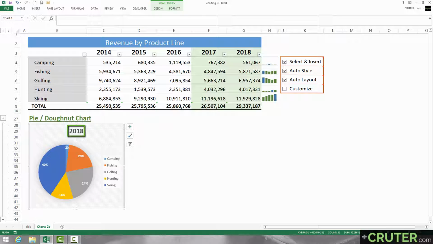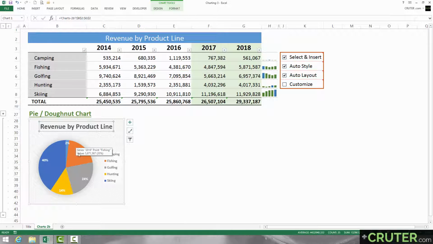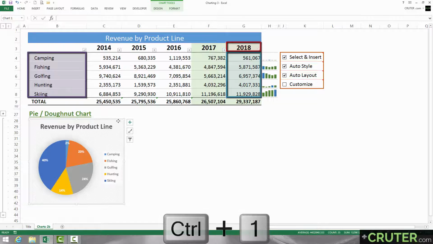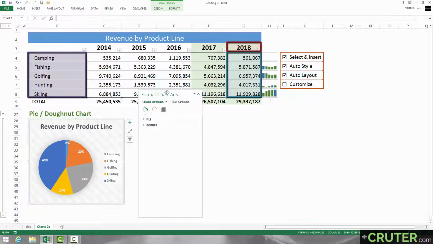So quickly, I'm going to make this title say equals my revenue by product line. Hit enter. It's populated now. I'm also going to round these edges. So I'm going to select just the chart and hit Control-1 so our format task pane will appear. And because we selected the chart, it's selecting chart options. If I hit this down arrow, I could change my selection from the chart area to my chart title, the legend, the plot area, the series, and so forth. So by selecting here and then doing Control-1, I'm automatically saying, hey, I want to look at all the options that I have for formatting my chart area.